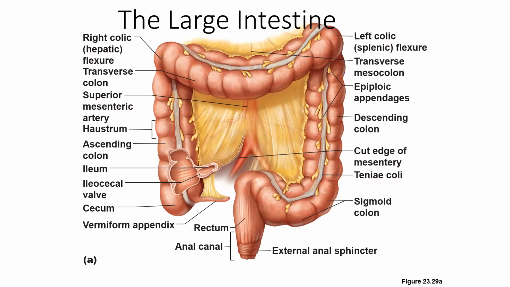So here's our structure of the large intestine. It's about 5 feet long. It's about the width of your fist across. We call it the large intestine, not because it's long, but because its diameter is much greater than the small intestine. The parts of the large intestine, or the colon, include the cecum and the appendix, the ileocecal valve, which you see right here, the ascending colon, which comes up on the right side, the transverse colon, which goes across the front, and the descending colon coming down the left side. In this space in between here is where the small intestine, all 20 feet of it, rests. It's all woven back together in here. Then we go from the descending colon into the sigmoid colon, the rectum, the anal canal, and the anus down here.